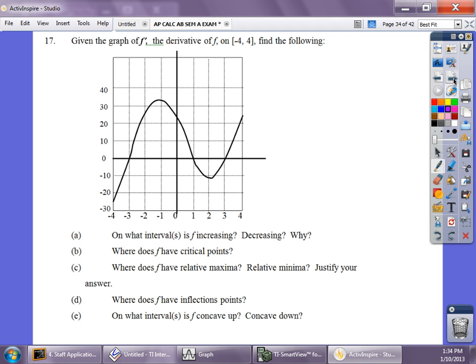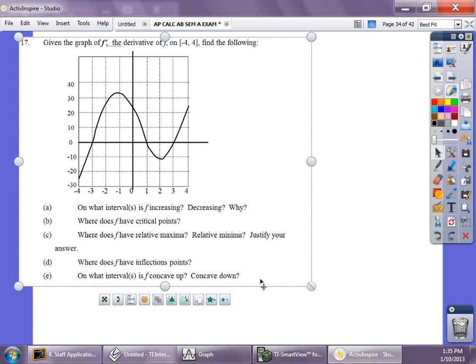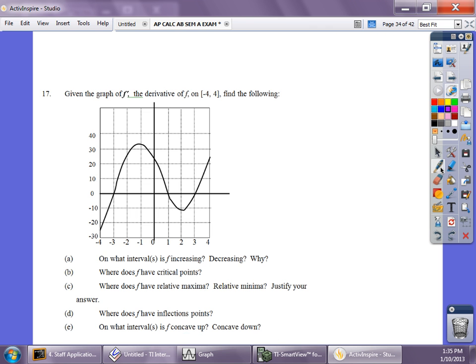All right, number 17. Given the graph of f prime, the derivative, on that closed interval, let's see what we get. On the intervals, when is the function decreasing, increasing, critical points? It looks like they're going to ask us a lot of questions about the first and second derivative. So the first thing I'm going to do is create a sign chart, and I'm going to do the sign charts above. So let's do, given that this is f prime, I'm going to do f prime sign chart here. That would be the y values. And the y values would be zeros here, here, and here.